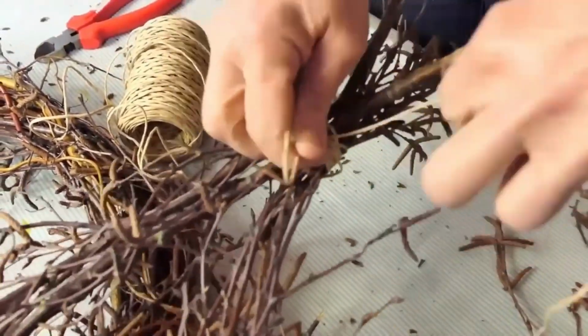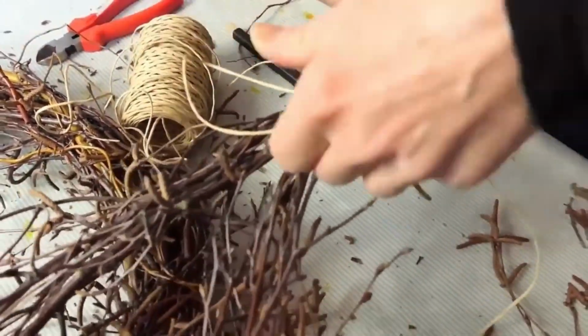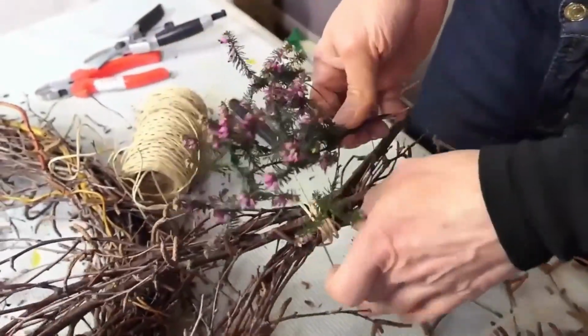Of course, you can also use gift ribbon or anything you have in terms of ribbons or threads. You can wonderfully incorporate it decoratively here. I've changed my mind now. I just undid the bow again.